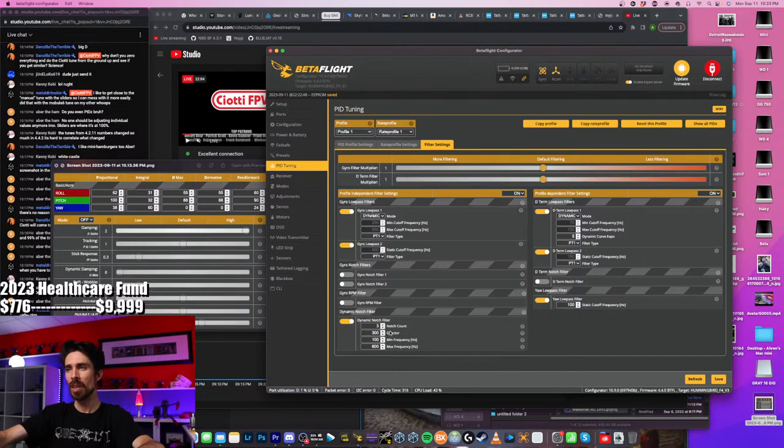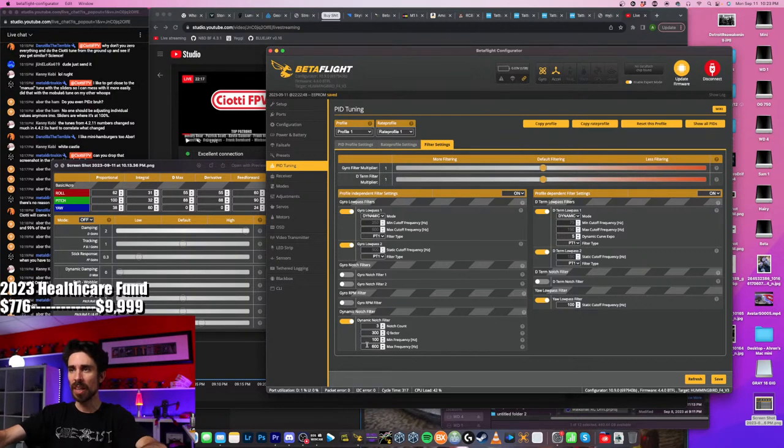Three notches, Q factor of 300, which is pretty low. That's going to be a pretty wide dynamic. They're going to be three pretty wide dynamic notches. Min frequency of 100, max frequency of 600. These are defaults. I'm going to move that max frequency all the way up to 1,000.